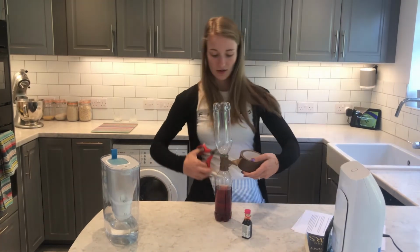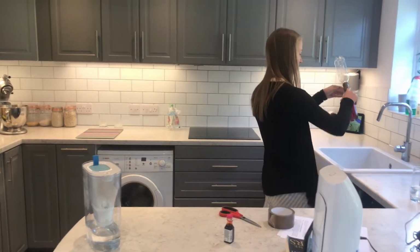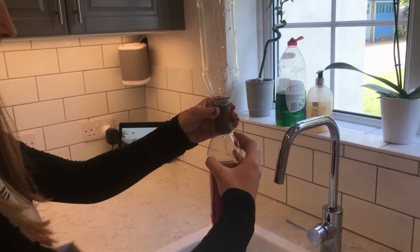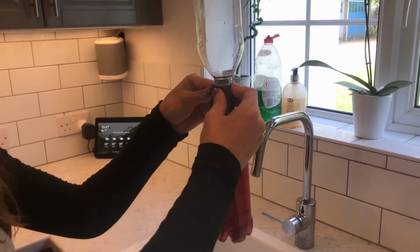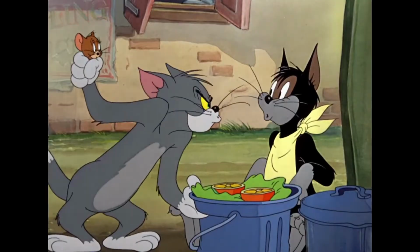Let's get some scissors, cut that off. Now I suggest you just pour it over the sink. Oh, I've got a couple of drops coming off, but nothing too much, I don't think. Okay, so I'm going to do this bit over the sink just in case. But our experiment now begins. Oh, no, okay. A couple of learning curves that we are learning so far. Do it over the sink, for sure.